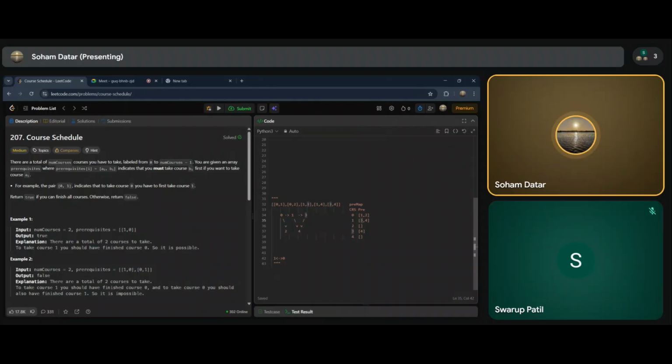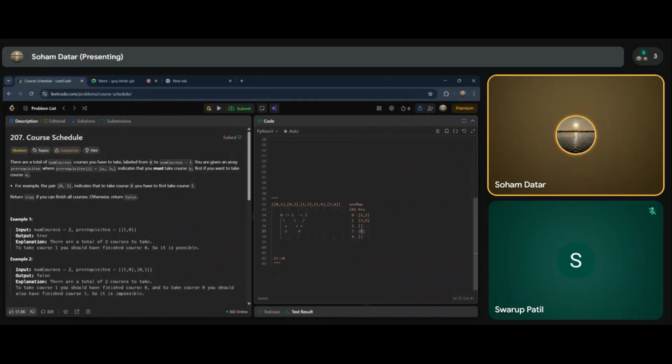In order to complete 1, we must complete 3 and 4. So we will first pass 3. Now the course in the DFS function is 3. So let's check for 3. For 3 to be completed, we must complete course 4, which is the prerequisite of 3.